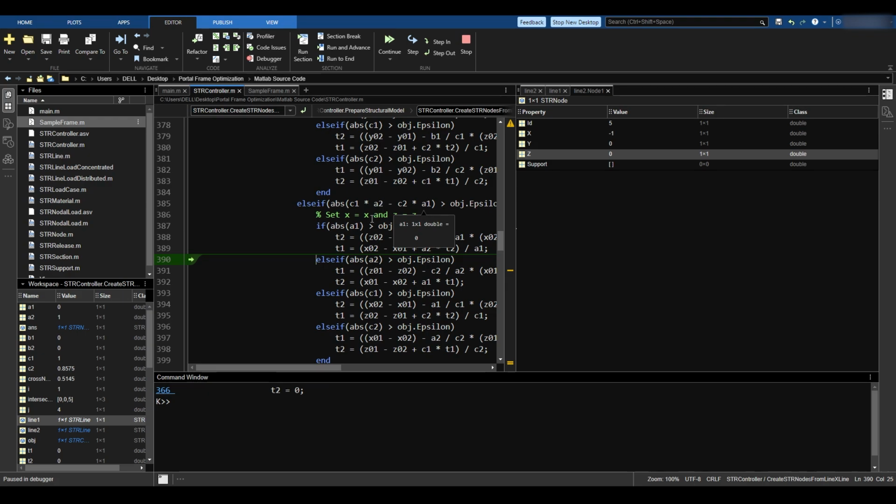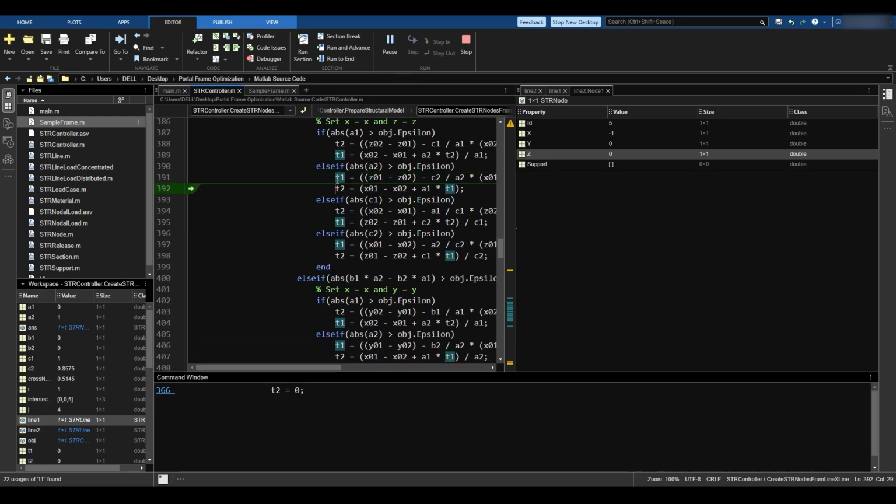A1 is 0, so he doesn't do that. Then he goes here. A2 is not 0, so he tries his luck. Okay, fantastic. And he finds T1. T1 should be very small. Wait, 1.66. Yeah, so the intersection point is 1.66. That's true. And for this one, it should be, I don't know, maybe 0.2. 1, exactly 1. Why exactly 1? What a coincidence. Okay, fine. He gets T1 and T2.